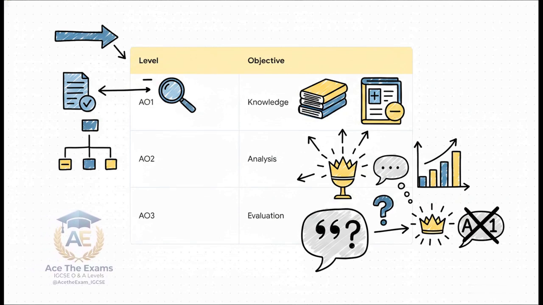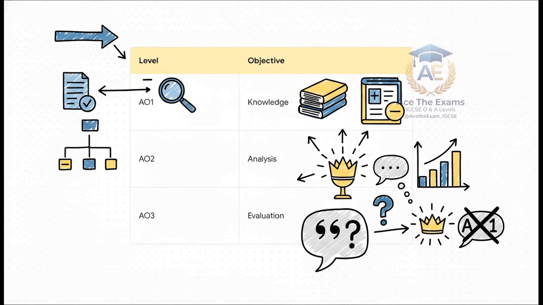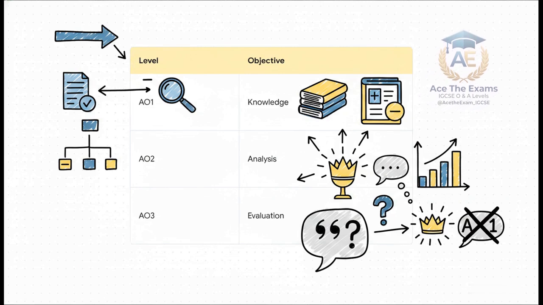So, Cambridge uses assessment objectives, AO1, AO2, and AO3. AO1 is your knowledge and understanding. This is your basic factual recall, like simply knowing that an error of omission doesn't actually affect the trial balance. It's essential, sure, but it's low tier. Then we have AO2, which is analysis. This is where you extract data from the stimulus material, interpret the relationships, and execute the actual double entry correction to clear that suspense account.